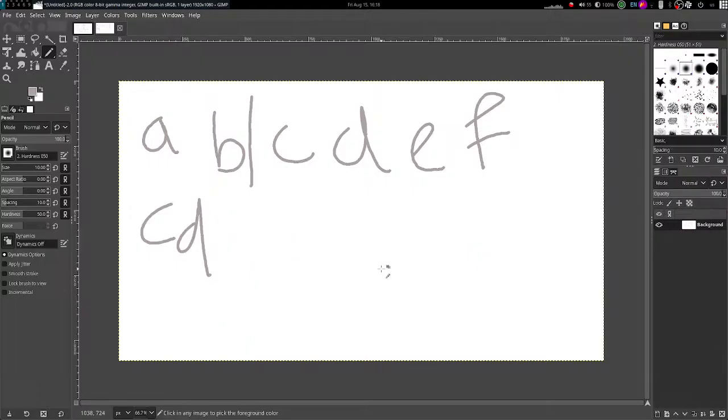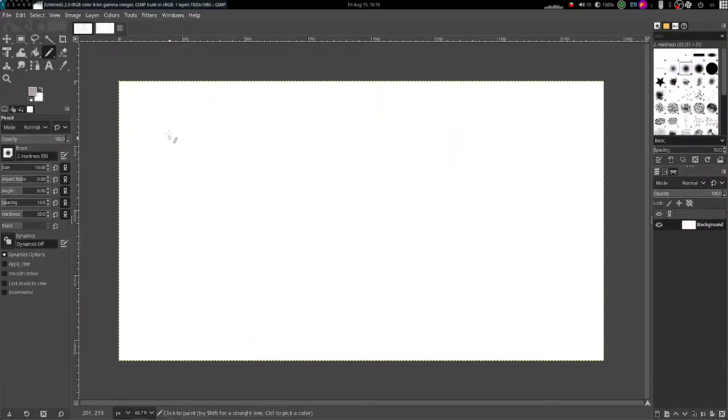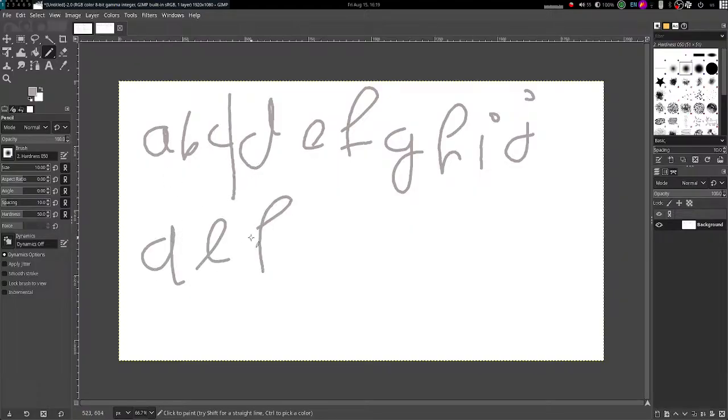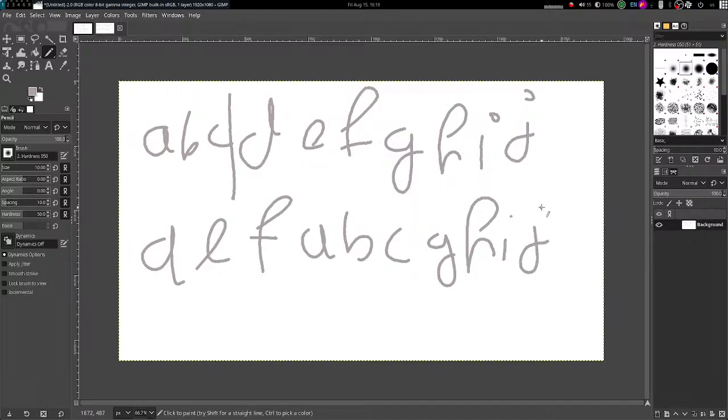Okay, I need some more elements there. These elements are not good enough for me to think. A, B, C, D, E, F, G, H, I, and J. So if the first partition was shorter, then it goes like D, E, F, A, B, C, G, H, I, and J, right?